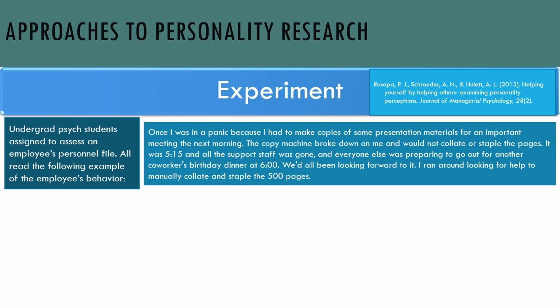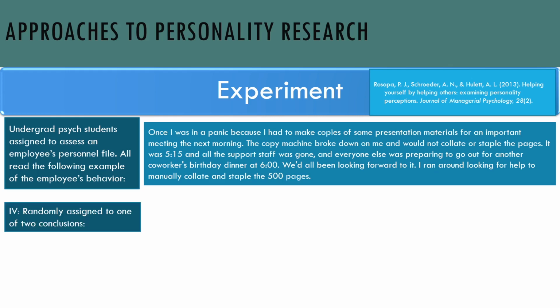Once I was in a panic because I had to make copies of some presentation. So by the way, this isn't the employee who wrote this. This is somebody who wrote it about the employee. Once I was in a panic because I had to make copies of some presentation materials for an important meeting the next morning. The copy machine broke down on me and would not collate or staple the pages. It was 5:15 and all the support staff was gone and everyone else was preparing to go out for another coworker's birthday dinner at 6 o'clock. We'd all been looking forward to it. I ran around looking for help to manually collate and staple the 500 pages. So all of the undergrad psych students saw that beginning to the story that was written by somebody describing the employee that is being covered by this personnel file.